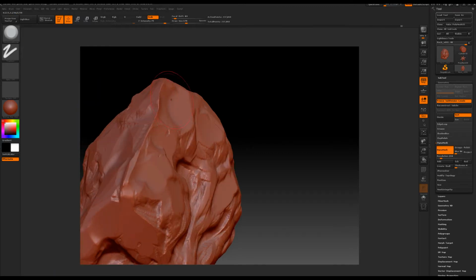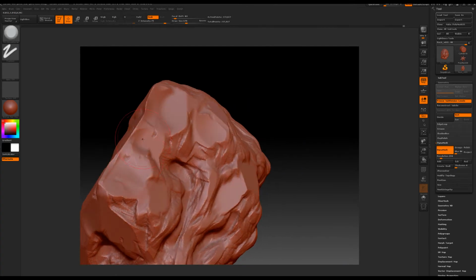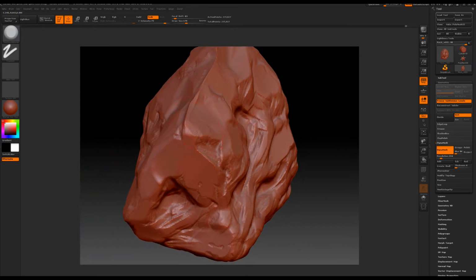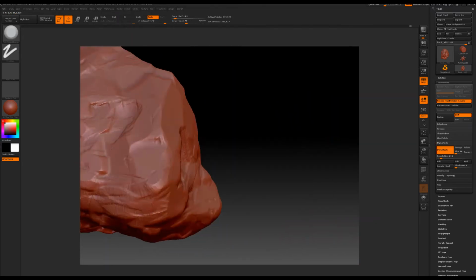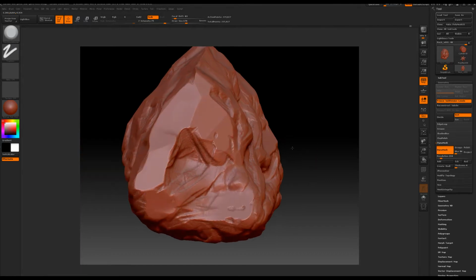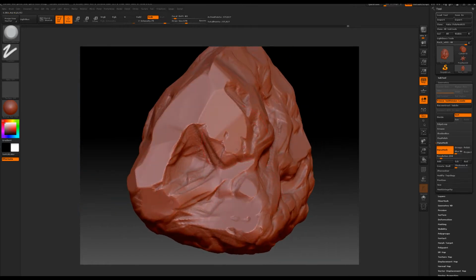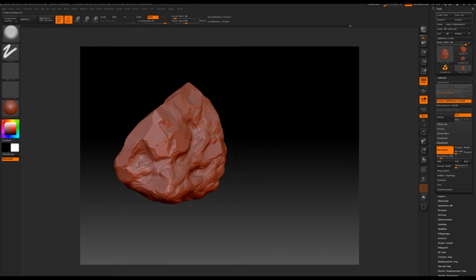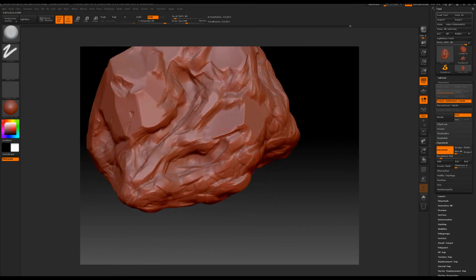Then through a combination of that and the Trim Smooth Borders brush, I'm going along and trying to sharpen up that edge and start to give some shape and form to it. Every time I feel like I've distorted the mesh a little too much, I just Control click and drag, and we're still in Dynamesh mode, so that will remesh the whole mesh and even out the poly distribution in areas where I've warped or stretched the mesh too much through the sculpting process. Then I just continue on and keep chipping away at this rock.